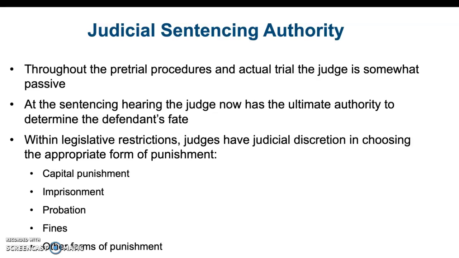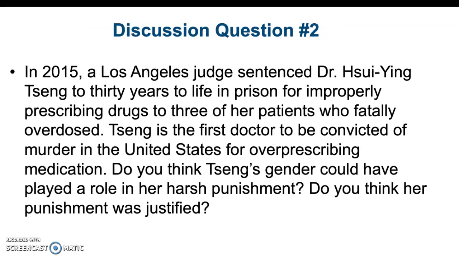There's so many people in there with so much time, and then the feds are coming in saying, hey, the jails are too crowded, that's inhumane treatment. So the types of punishments are capital, imprisonment, probation, fines, and other community-related sanctions, like go to anger management classes, which can be another form of sentencing.